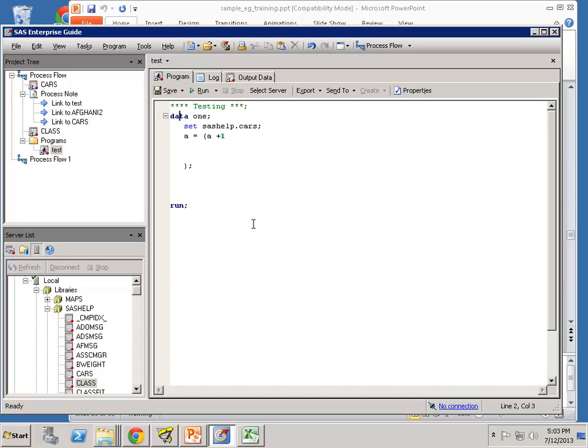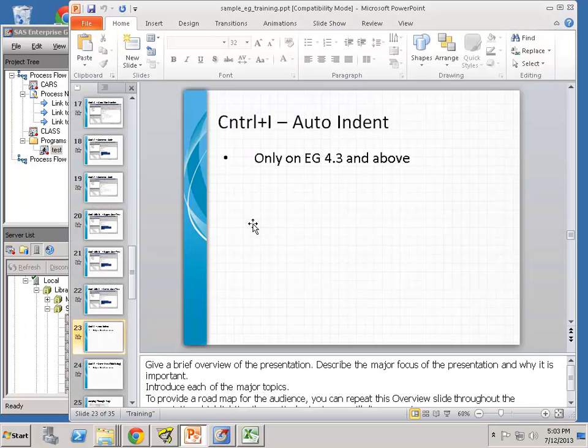So if your code is not pretty to start with, you can do Control-I and it automatically indents. I won't be able to show you everything because I'm on version 4.2 here. There's actually more to this class, but I just want to give you a flavor of some of the quick keys that you can use within EG to really make your programming more efficient.